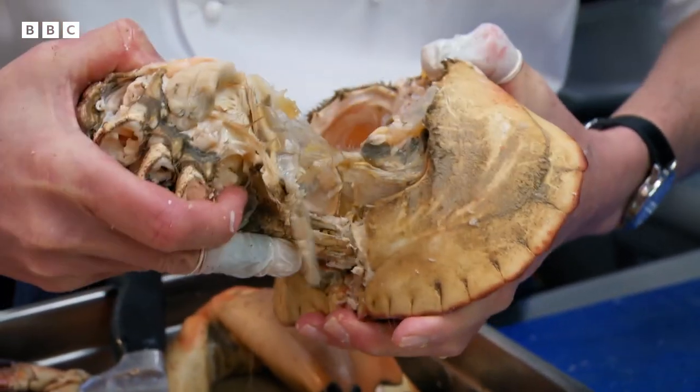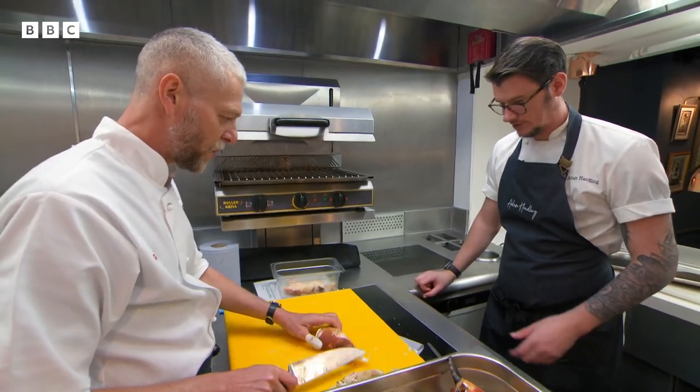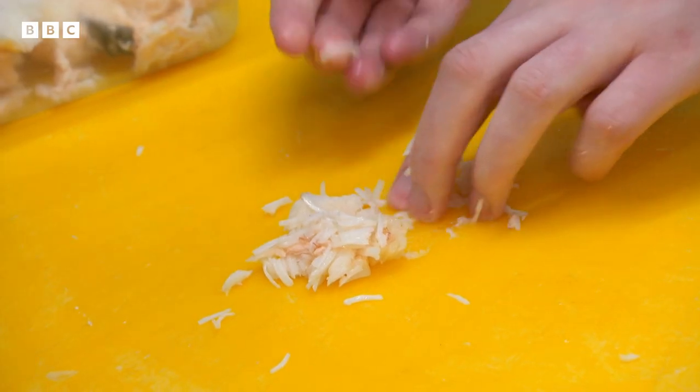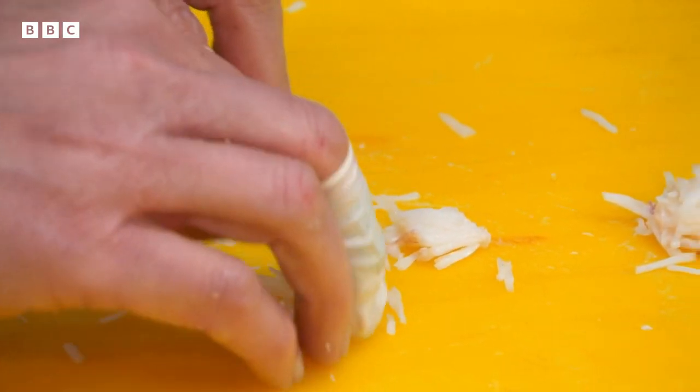And he's moving on to the meticulous task of picking the crab meat. Oh, as soon as you push it down and you get a pinch in your finger, it's because there's a shell. So when you've done all that, three times, we're going to dress it with some kimchi and we're going to serve it. Super. Enjoy.